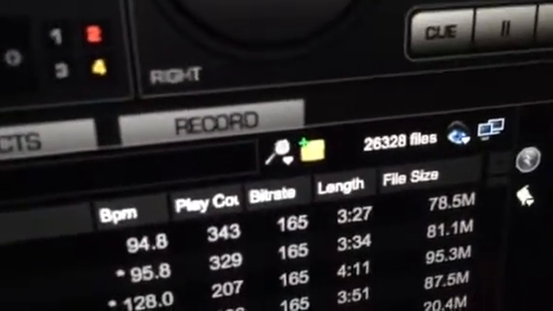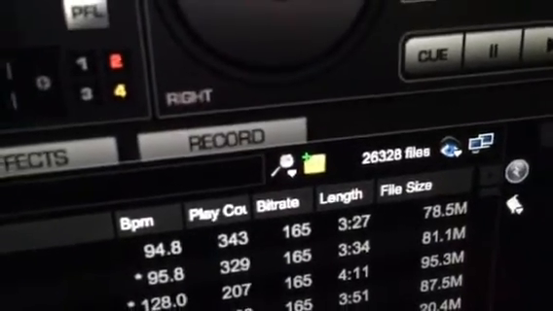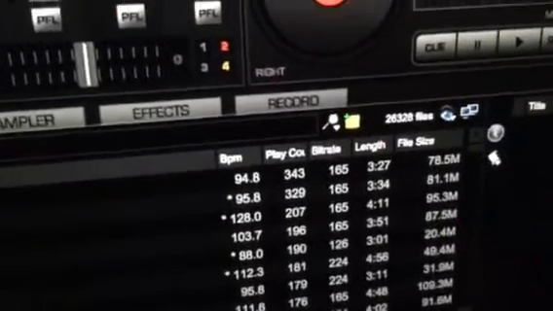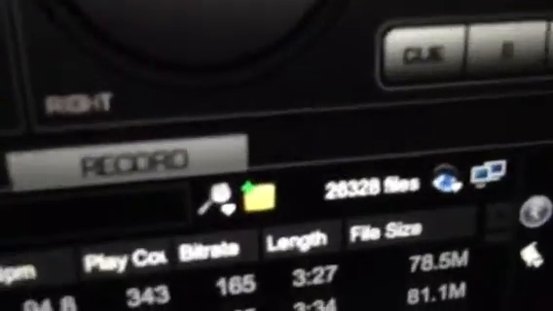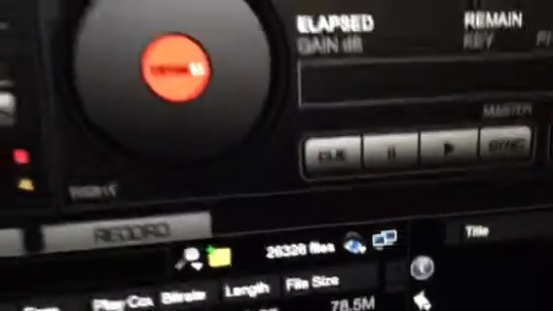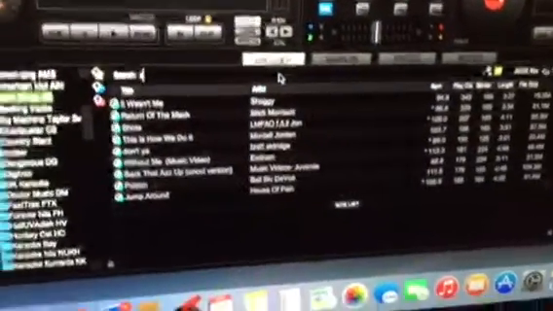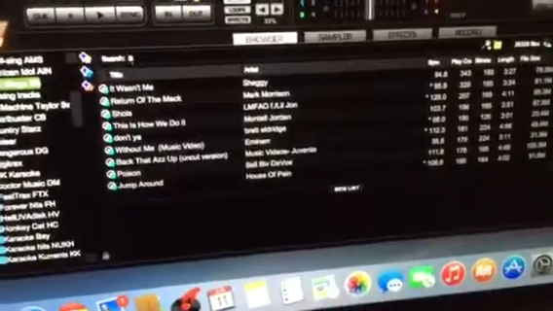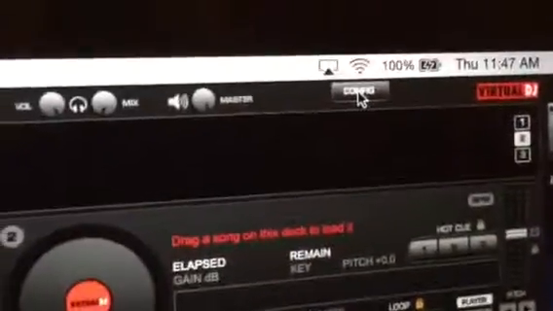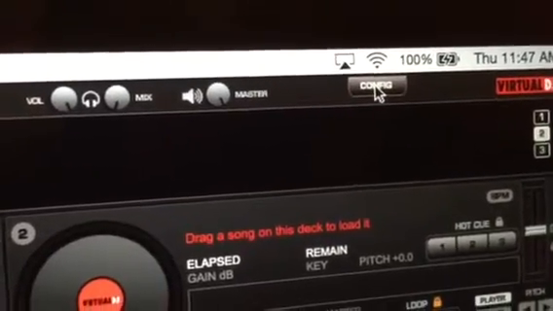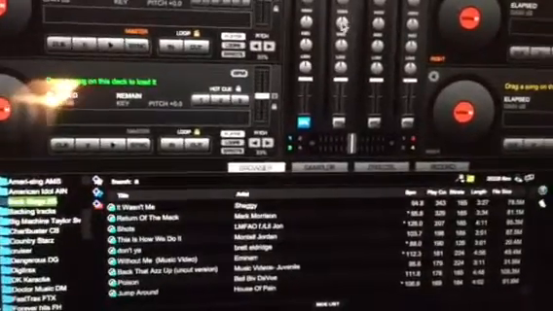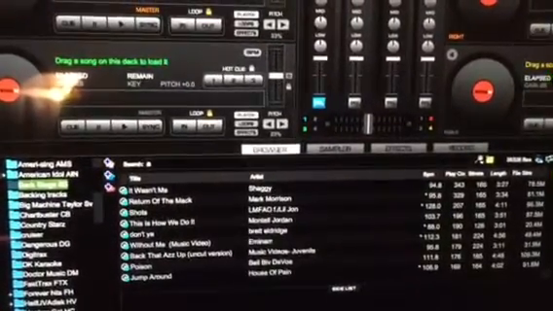And it shows I have 26,328. Now just a minute ago when I closed the program and reopened it and typed an A in there, I got 35,000. Now it's saying there's 26,000. So I just lost 10,000 songs from shutting the program and reopening. Go to config. Oh, okay, there. Click on config. See, I'm clicking it, the button does, and nothing happens. So the program is in effect frozen. So I'll go ahead and just close it.